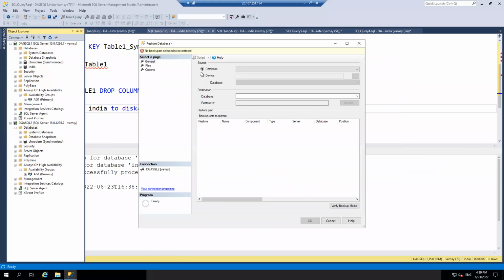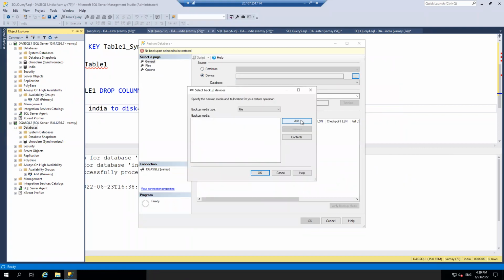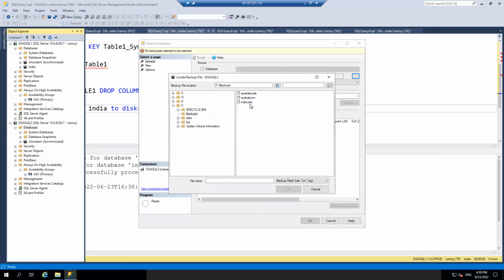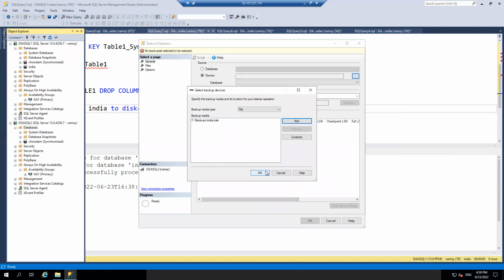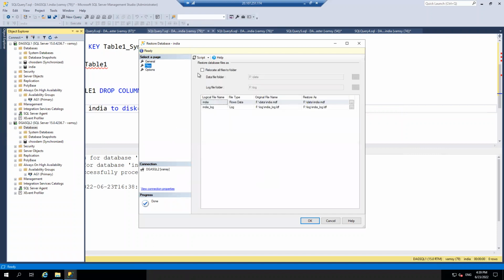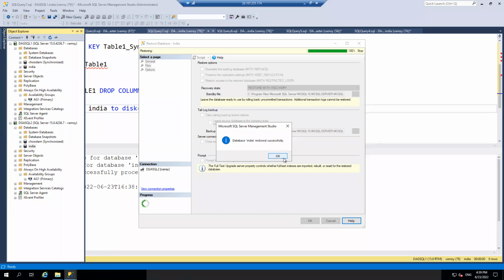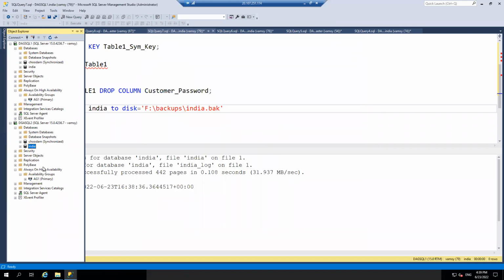He comes in and tries to restore the database, and we see what happens. Will I get any error or will it work as expected? We will get a thumbprint error. Let's see that. India, files, file options, recovery, no errors. Don't get confused, that's why I'm taking this class. So I got the database onto Node 2. Now you tell the developers that you migrated the database, everything is successful, you can cross check. You fixed the orphan users and everything is done.